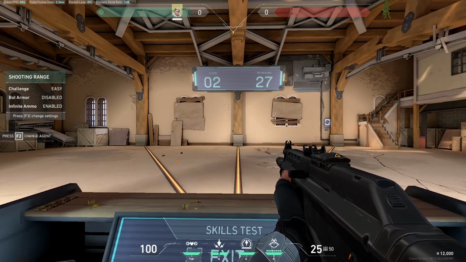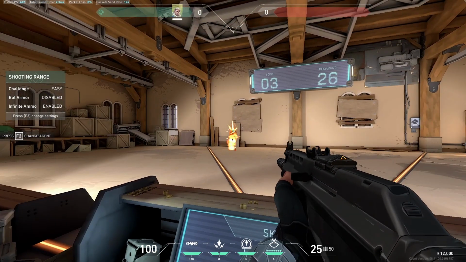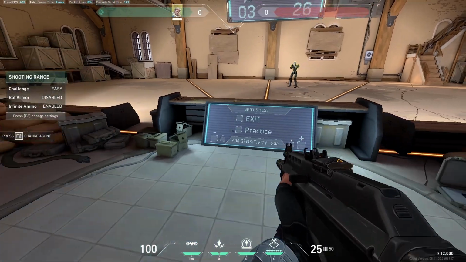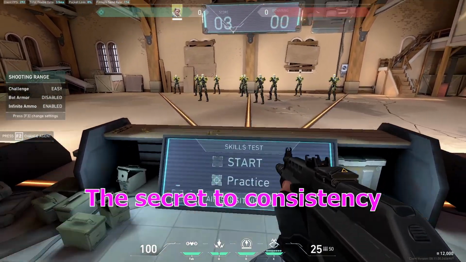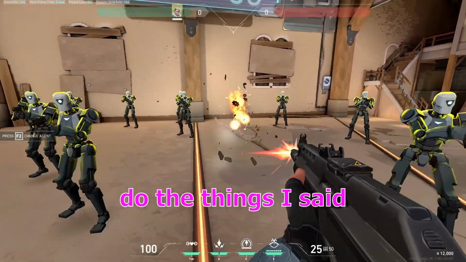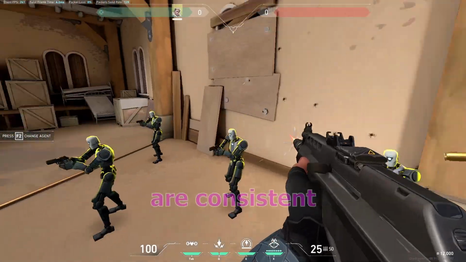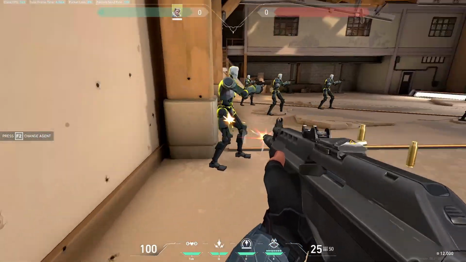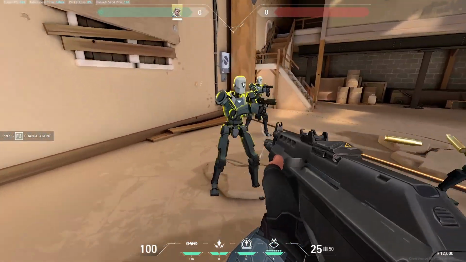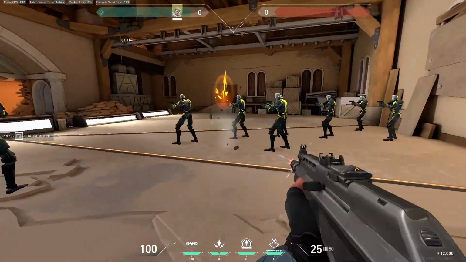So the real secret to having consistent flicks, consistent aim, and all of that is just being able to get very strong initial flicks, very strong micro adjustments, and very strong transitions. Once you get those three mechanics down, you'll find a lot of the randomness day to day and flick to flick goes away because you're so comfortable with it.